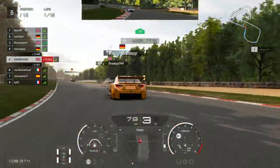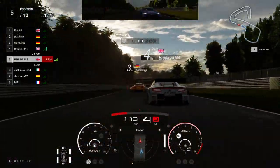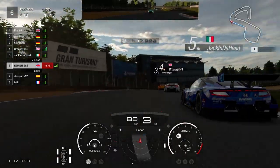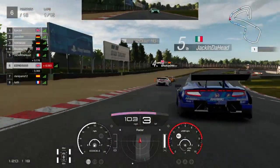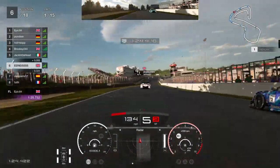As you see up ahead, there's someone in the gravel there, and there's also this guy in 4th here, the fellow Brit. We've just given him a bit of a hit up the arse. The young ghost in front of us, which means we're going to lose 5th place to the Frenchman. Now he gets a bit of a wiggle on.